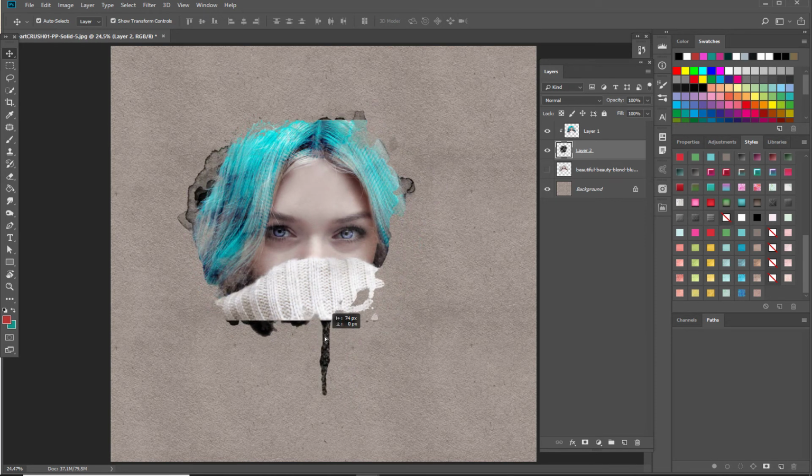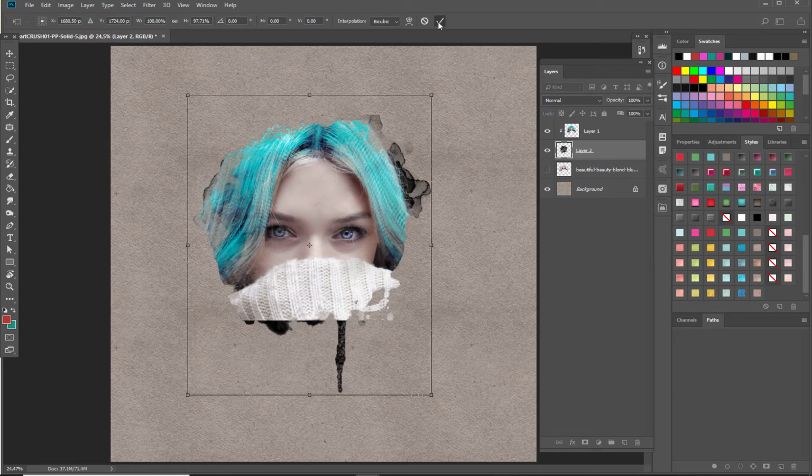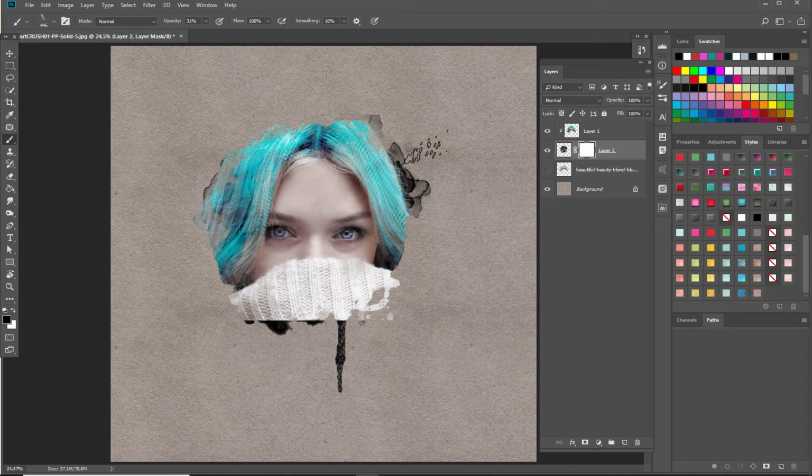And now we can see some of the edges of the mask, and we can try to move the mask or make it a little bit smaller. But at the end we will apply a mask on the mask. Make sure your foreground color is black, choose a brush, and the best would be a soft brush, but I'm too lazy to change the brush, so it's okay, any brush is okay. And I will start to erase a little bit these black parts of the mask. Sometimes it doesn't matter if you can see a little bit of this black masks. So in this case, it's okay for me.